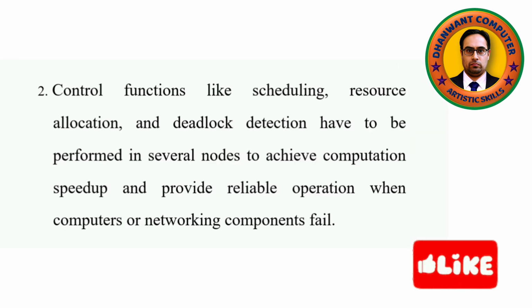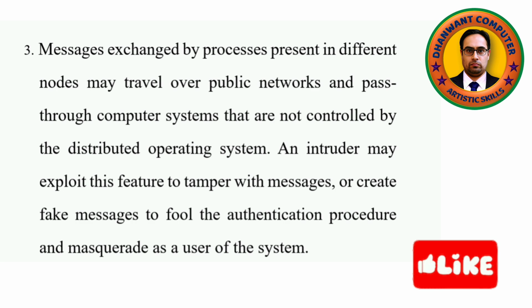2. Control functions like scheduling, resource allocation, and deadlock detection have to be performed in several nodes to achieve computation speedup and provide reliable operation when computers or networking components fail. 3. Messages exchanged by processes present in different nodes may travel over public networks and pass through computer systems that are not controlled by the distributed operating system.